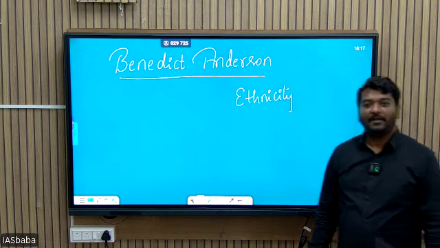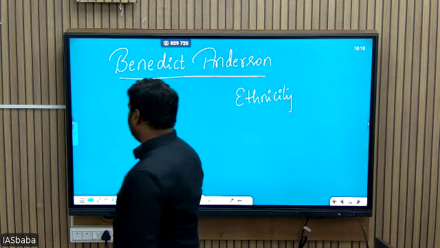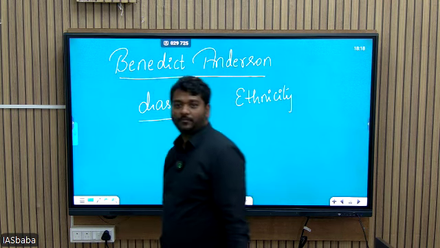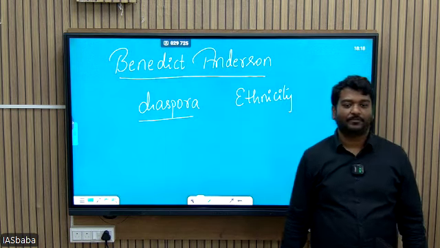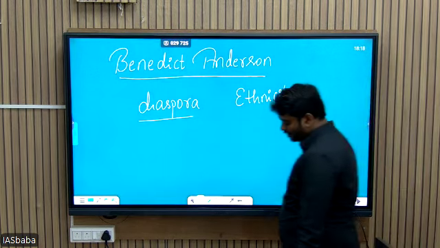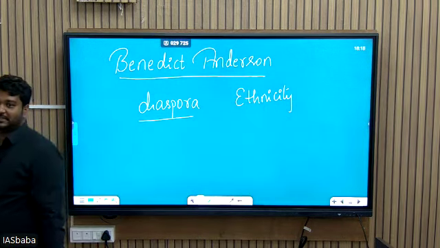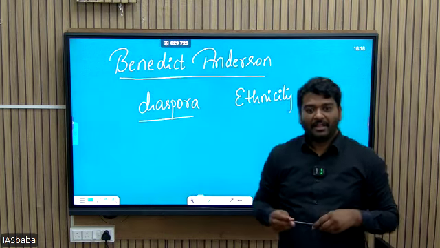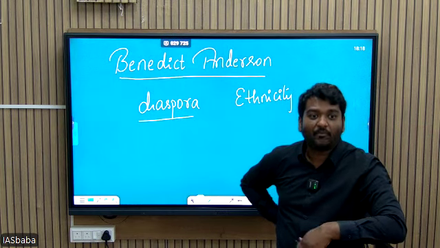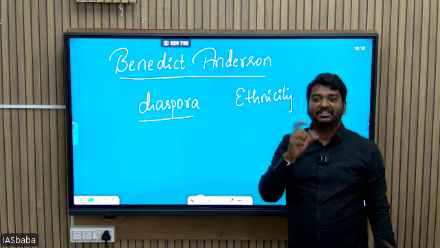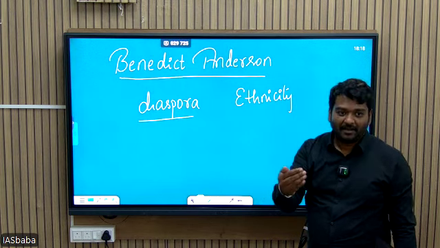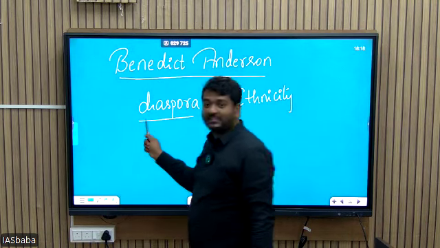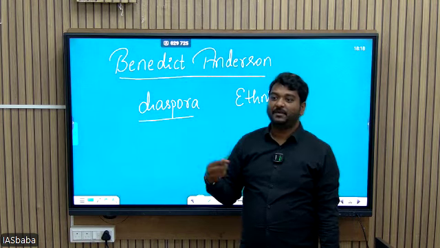Next example, the Indian diaspora will force the US to have pro-India policies. Are you understanding? Indian origin people are pressurizing US people to have a pro-India policy. That means, can I say it is nation feeling? They are telling we are Indians, we should help India. Yes, that is called nation. How is one country connected with another country? Through the diaspora, the feeling of nation that helps people to unite.